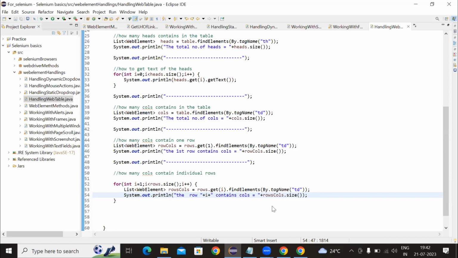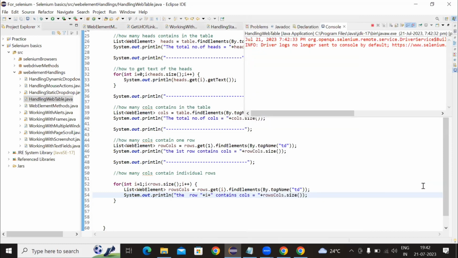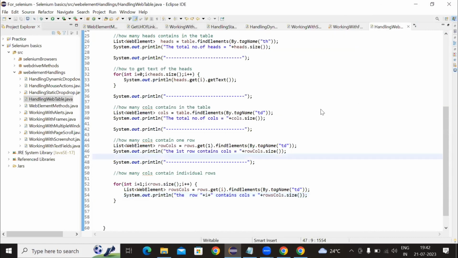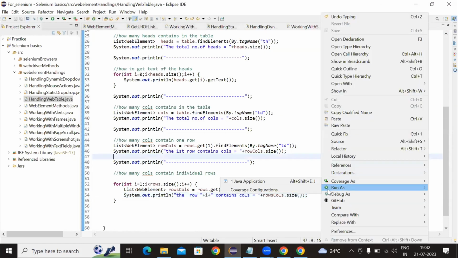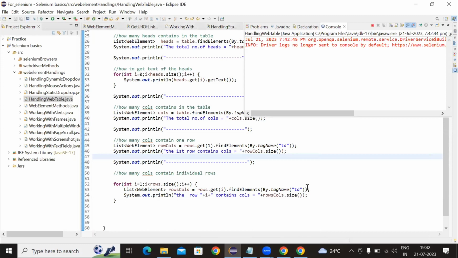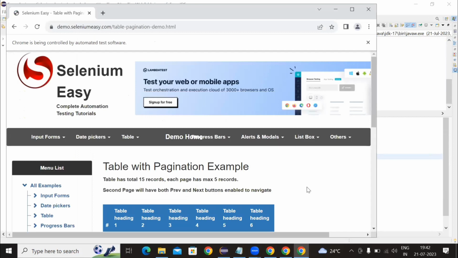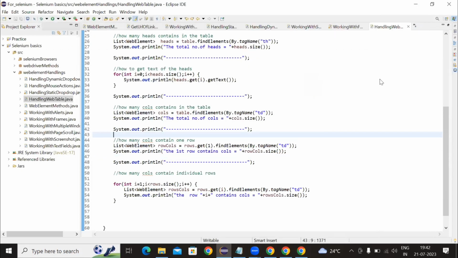When I run this program, guys, what is the output?